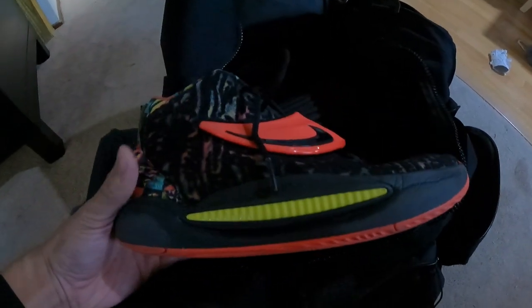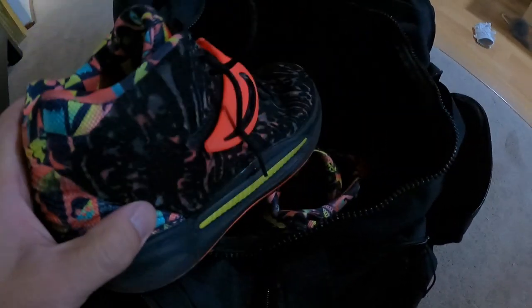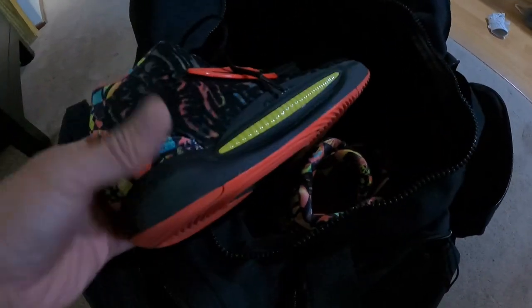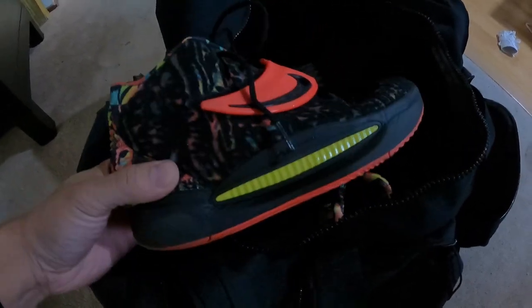Today I'm gonna try out the KDs. They got tons of shock absorption, very durable, and the basketball shoes, which usually are great indoor and outdoor. And I don't mind messing these up because they already look pretty ugly.